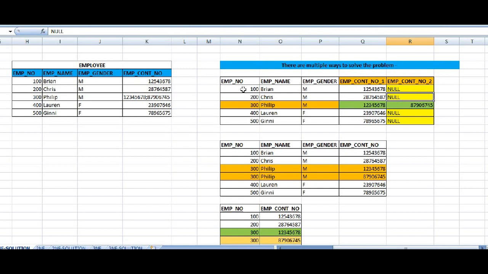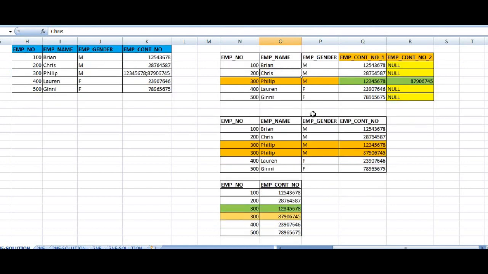So in a real life scenario, this design is not accepted, but it is one of the possible ways to make it 1NF compliant. Anyway, let's go to the second possible way. This is the most simple way. I have created 2 records, each having 1 contact number. So if you see these 2 records, I can say from this table that yes, Philip has multiple phone numbers, and for that I have to make 2 records of Philip.